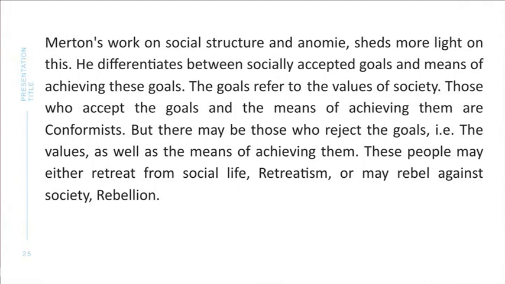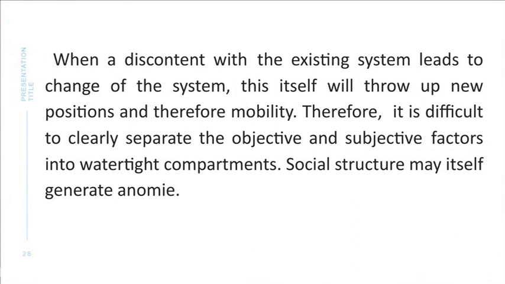Those who accept the phenomena taking place are known as conformists, because they give confirmation to the things taking place in society. But those who disagree, who want certain changes in the social scenario, retreat, and retreatism or rebellion is considered of a rebellious nature. Thus, it is very common that in society mobility is associated with discontentment also. When discontentment is there with the existing system, it leads to change in the system. This itself will throw up new positions, and therefore mobility takes place.